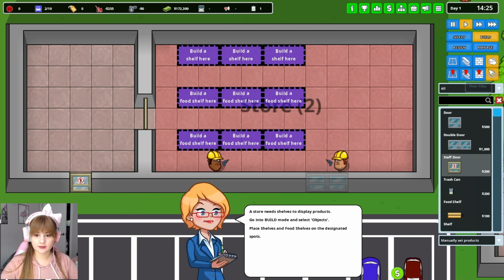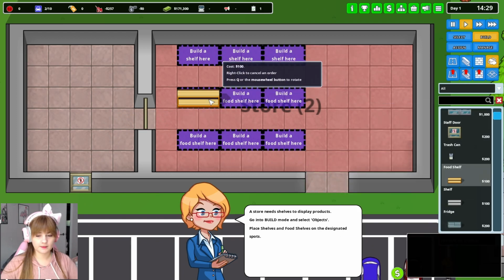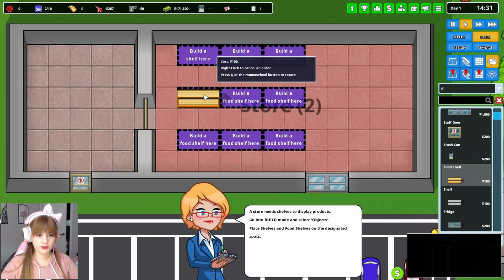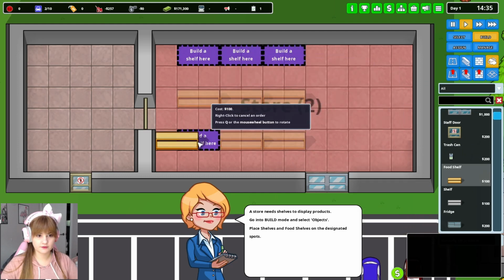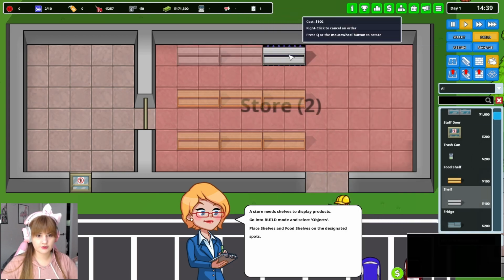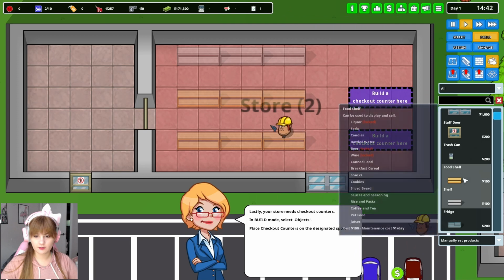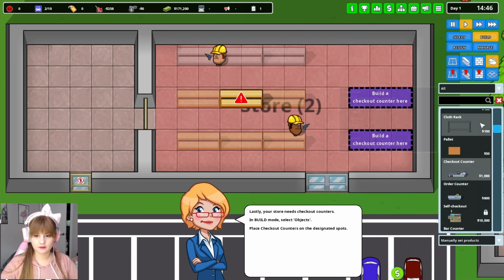Walls, objects, food shelf, is that what I'm doing? What is this? Food shelf. Okay. Food shelves, and regular shelves. Build a checkout counter. I feel like this could be a little bit more.